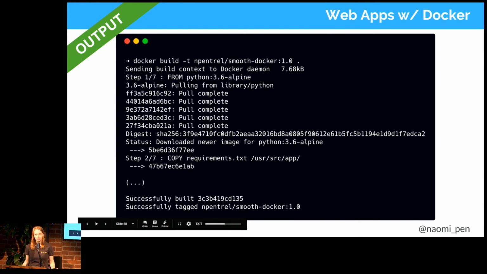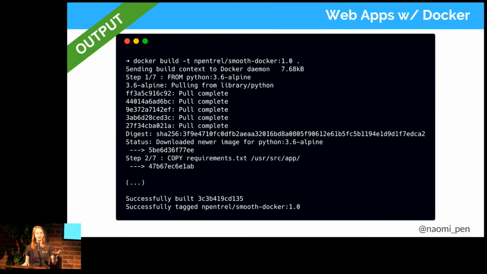This is what you should be seeing once you've hit enter on that. And if you're not following with the commands while I go through them, you've got the Docker cheat sheet hopefully in front of you where all of these commands are also listed. So what you see when you execute this command is that the Docker daemon goes ahead and executes all of these instructions that you've given it in the Dockerfile.